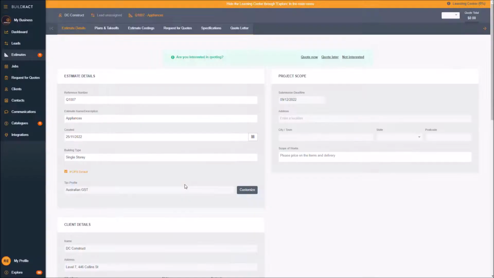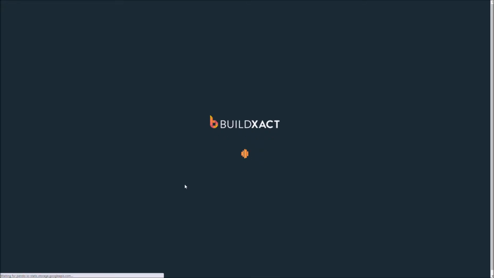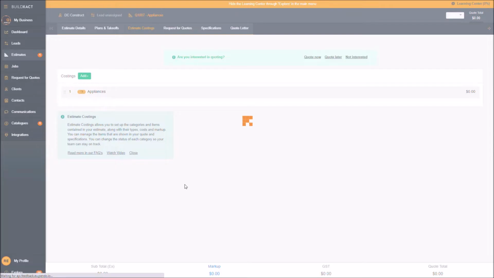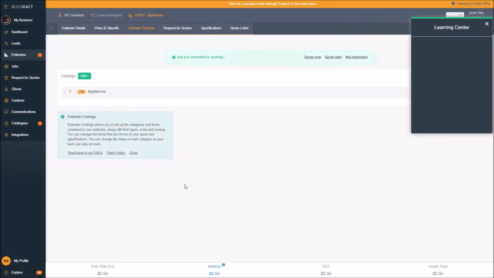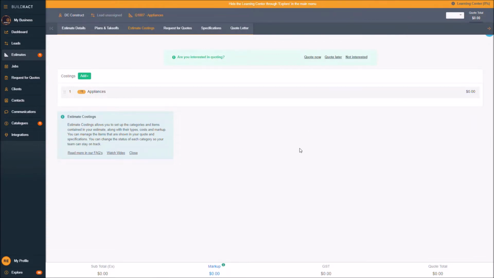If I go here, it will do one of three things. One is it will say, hey, you don't have an account yet. Do you want to sign up for a free one? Number two is it could say you are an account holder, but you're logged in under the wrong email. Please change that. And number three is if you're already logged in, then it'll pop it straight into the right place, which is, for me, the estimate section of my Buildxact account.